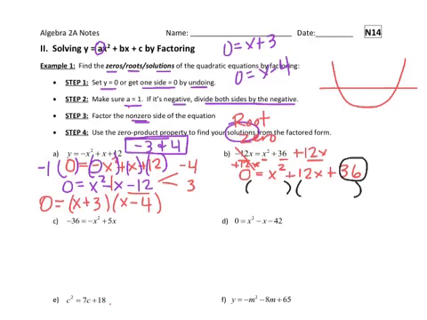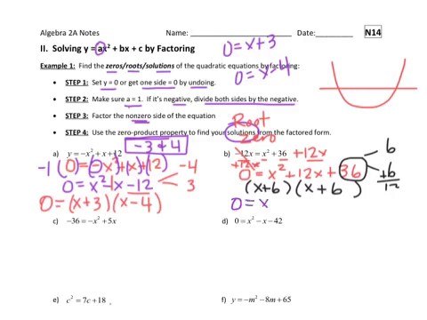All right, I think it's going to be 6 times 6, because 6 times 6 is 36, but when I add them, it becomes 12. All right, so now my two binomials are going to be x plus 6 and x plus 6. And I'm going to take that x plus 6 and set it equal to 0. And if you notice here, there's only one binomial. I mean, there's two binomials, but they each say the same thing.